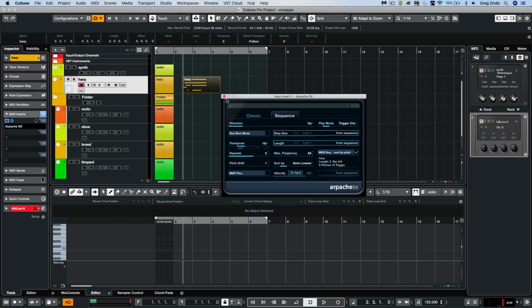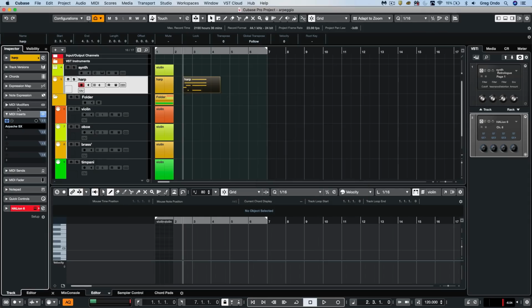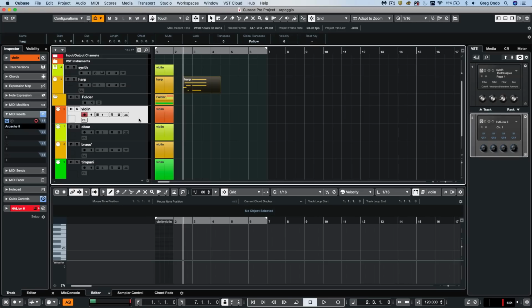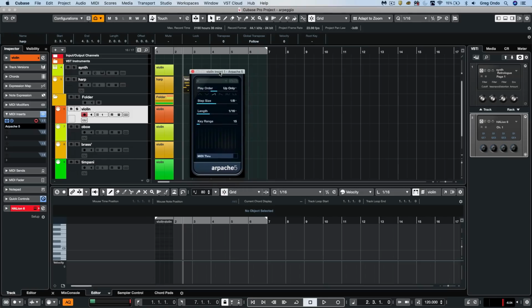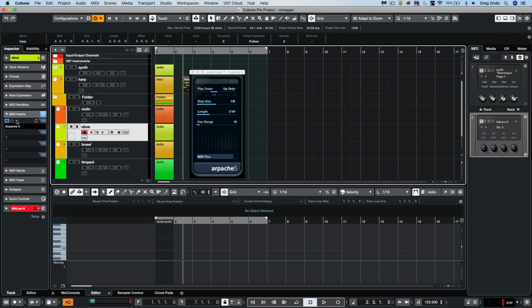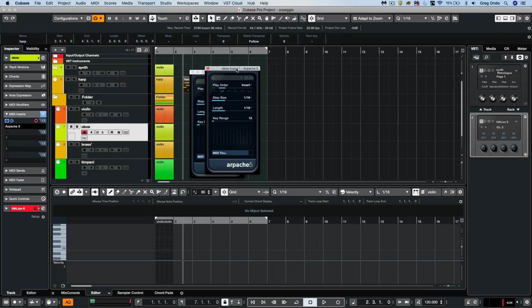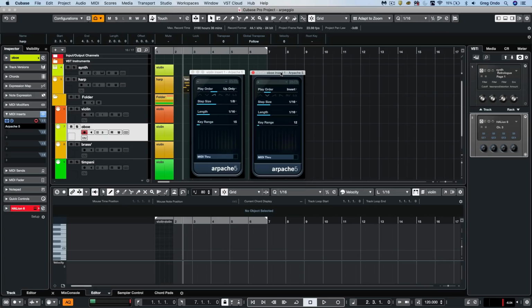Now, many people tend not to use arpeggiations in different rhythmic intervals simultaneously. So let's say I wanted to listen to my violin and I wanted this to be eighth notes going up, and I play a chord. But let's say the oboes, I wanted a different rhythmic interval, let's say 16th notes.